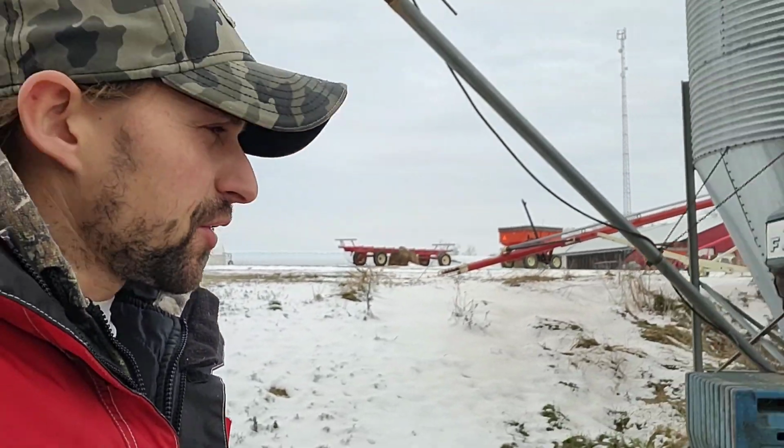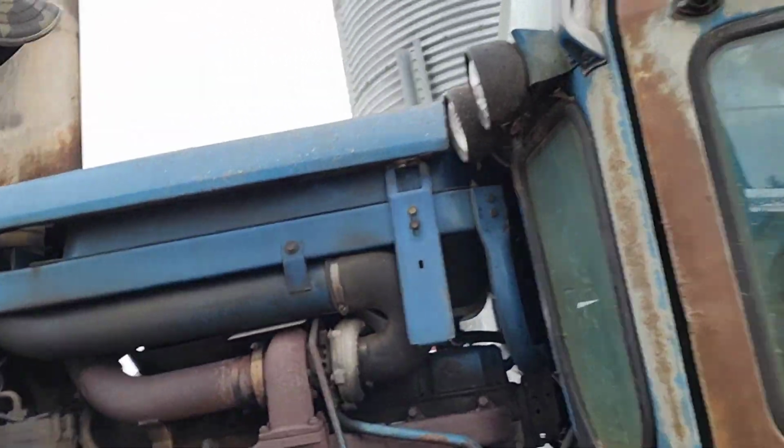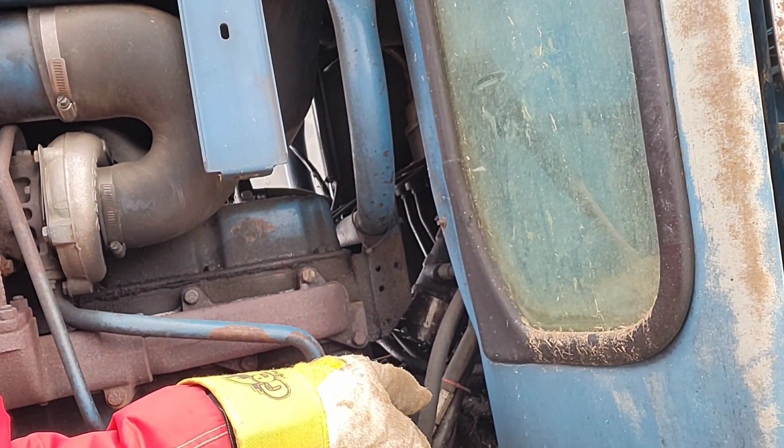Another thing on the TW that needs to get fixed is the steering pump is leaking oil. A lot of upkeep on that old girl. A lot of things need to get fixed right now, but we just keep topping it up, and it's not hurting it. It's just we're running through oil. So we've got to take the steering pump off and take it in. Apparently it's not just taking it apart and putting a seal in. Once you have it apart, you've got to time it or something. I don't quite understand it, but it's got to be done by someone that knows more what they're doing than I do. But for now, the cows need to get fed.